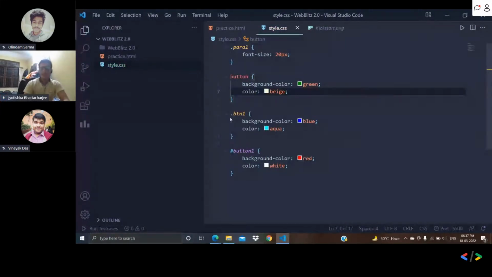So I'm defining three different sets of properties for one single button: using the element button selector, a background color of green and a color of beige; then using the class btn1, a background color of blue and a color of aqua; and using the ID, a background color of red and a color of white.